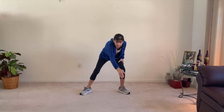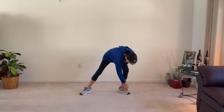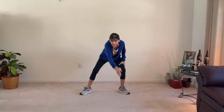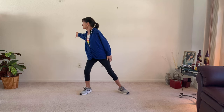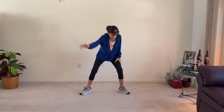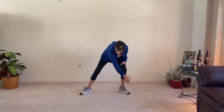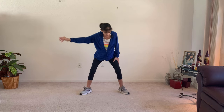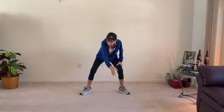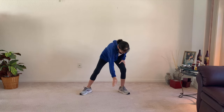We're going to take this arm as a lever and reach it down, then go to the side with a little twist, working that waist, and then go down. Bring it up, and down, bring it side, and down. Reach up high and down, bring it side — open that chest. One more. Breathe in, exhale down. Breathe in, exhale down.